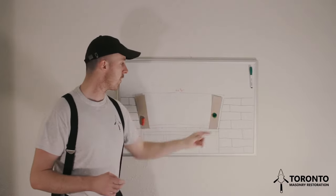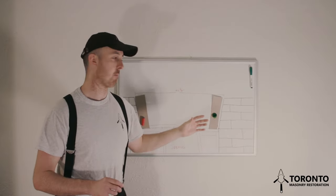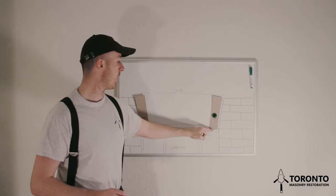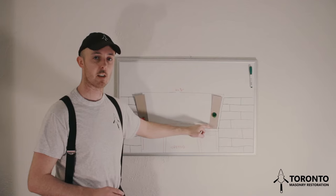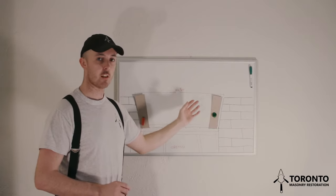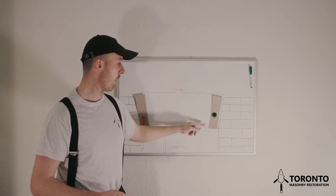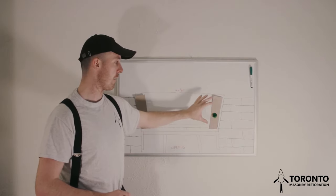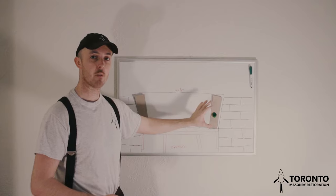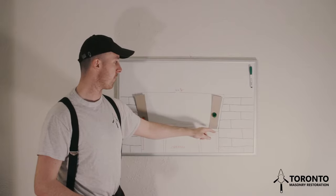After you've pointed up your brick, you make sure that the joint is nice and full. You make sure that the brick is sitting nice and the bond isn't going to pull away. And here's the other thing about making sure that this cut is done absolutely perfect. If there are any bits of brick sticking out, when you go to place your brick, the weight of the brick itself can pull it away from what you're laying into. But if this cut is done the right way, the brick will be sitting fine, and there won't be any issues of it pulling away as you go along. You can be safe in the knowledge that the arch bricks you're laying are going to be safe.